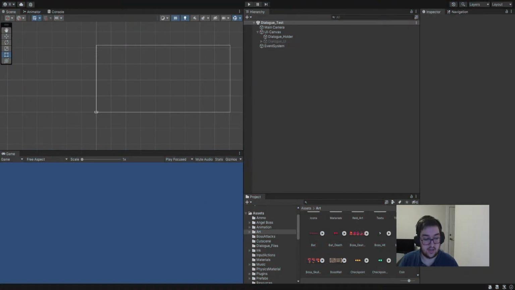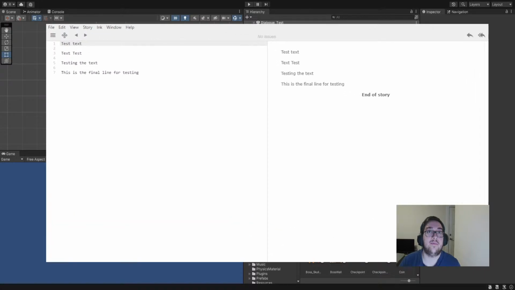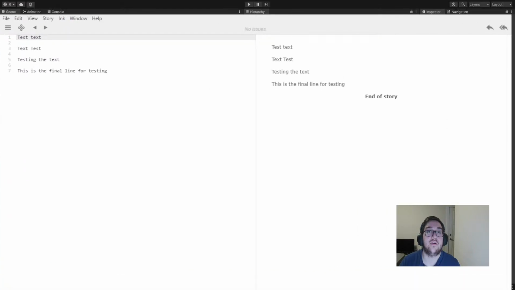So now we just need a way to basically switch between who's talking, which we're going to do through tags. So what a tag is in ink, I'll make this bigger.